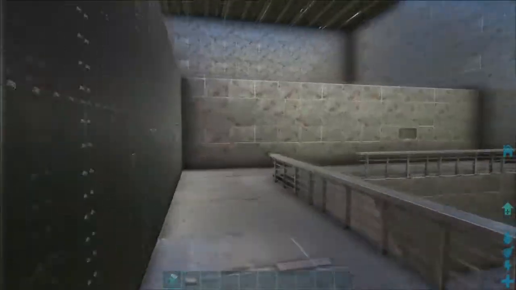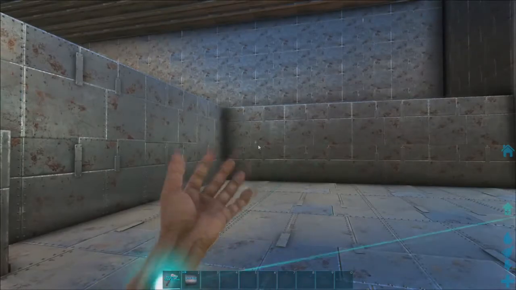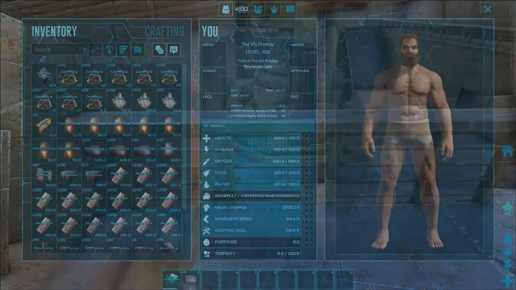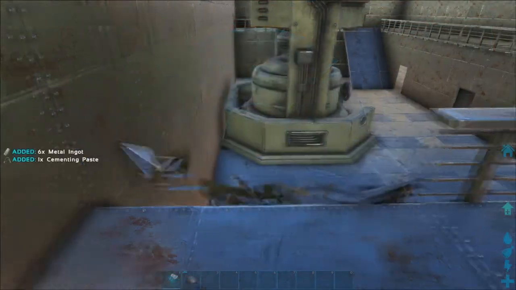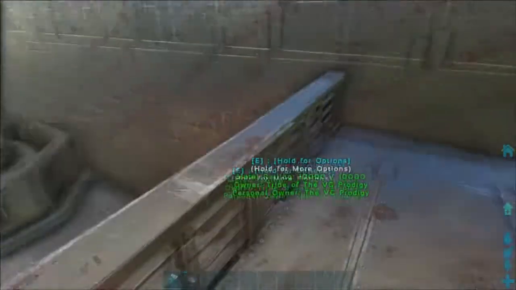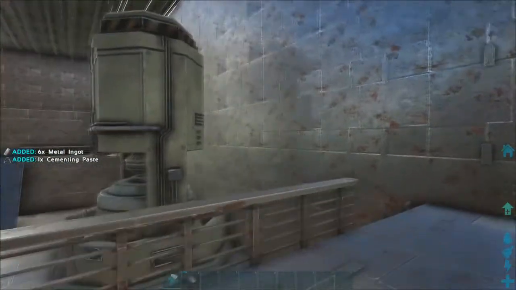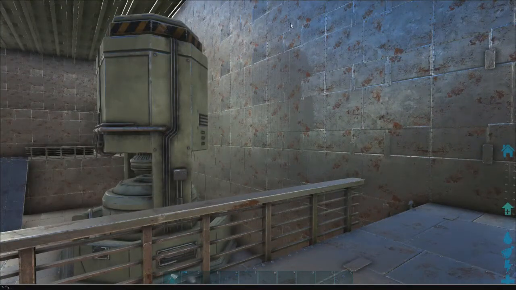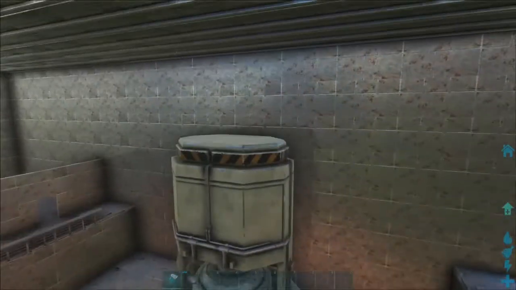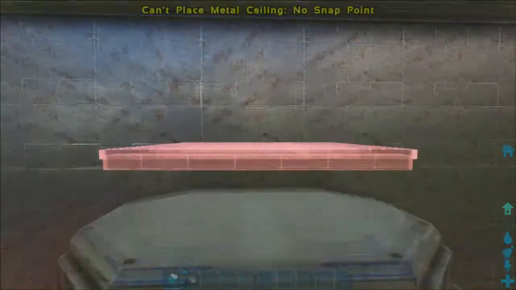So now that we have the walls up, we'll throw the ceilings on top of them all. So let's go ahead and do that. You know what? Before we do that, let's go ahead and throw up the generator room. This one, you're going to need to fly to do it. So let's go up here, and the generator room will be right above the industrial forge.